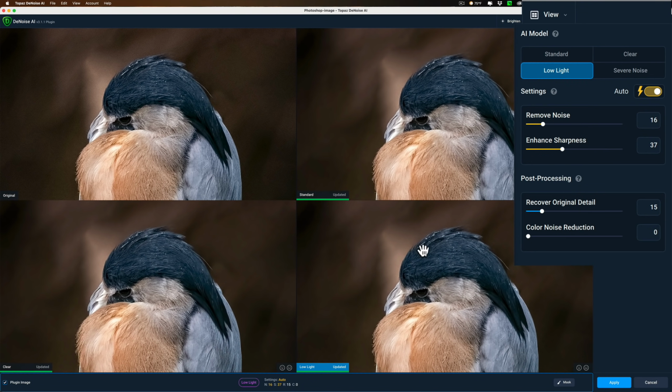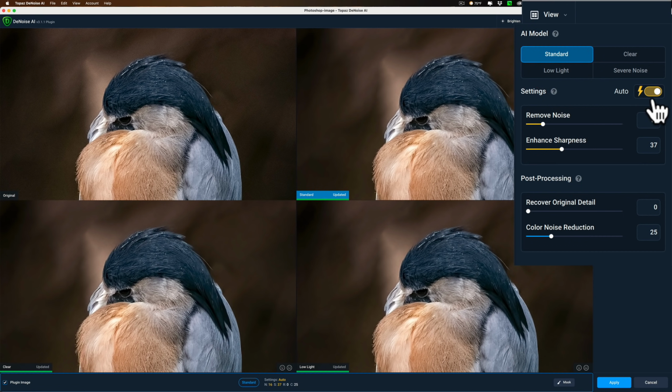And if you want to see that, just click on one of the models that you want to replace with severe noise. And you can then click over here on the right and it will now make that one severe noise in the lower right. And just looking at it, it didn't look as good as low light. Low light looked better. Now, looking at the three different modes, all of them are very comparable right out of the box. And I should add that I think I have them all set to auto.